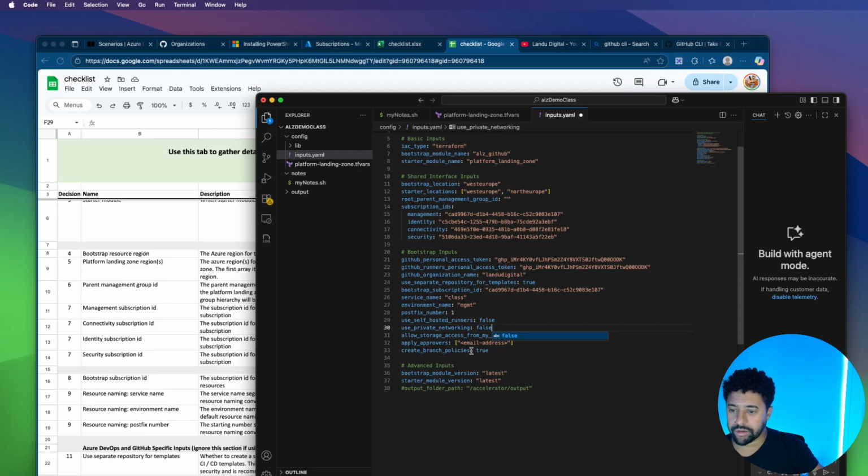Whatever. What else do I have here? Allow. Let's make it true. Actually, remember, we were making this true, and also here true, because we were talking about the security part. So yeah, let's do it like this. For the approvers, we're not gonna leave any. If you wanna include any approver, it's basically people, colleagues, whoever works with you who has permission to the repository. You can include them. So whatever changes in the repository, they need to approve. Also for running the pipeline.